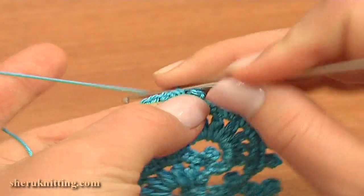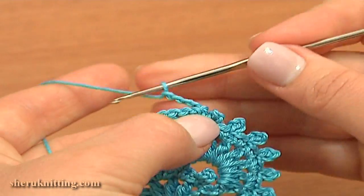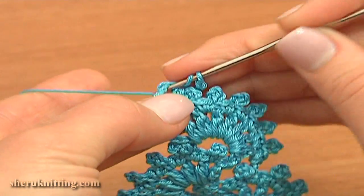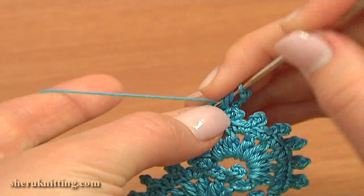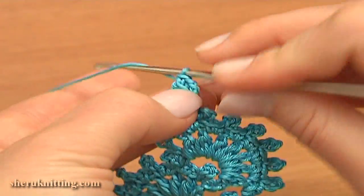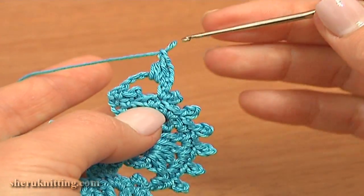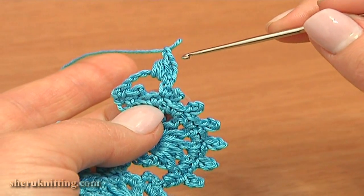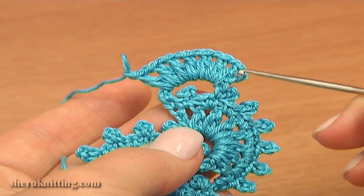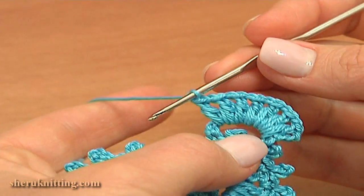Chain 3 to bring up the yarn. 1, 2, 3 and chain 1 more for the chain space. Then into the chain space of 5, make 7 puff stitches. Do not forget, chain 1 between the puffs. First puff stitch is made, chain 1, continue, and work until you have 7 puff stitches made into this chain space of 5. Here I made 7 puff stitches. After the last puff, I chained 1.